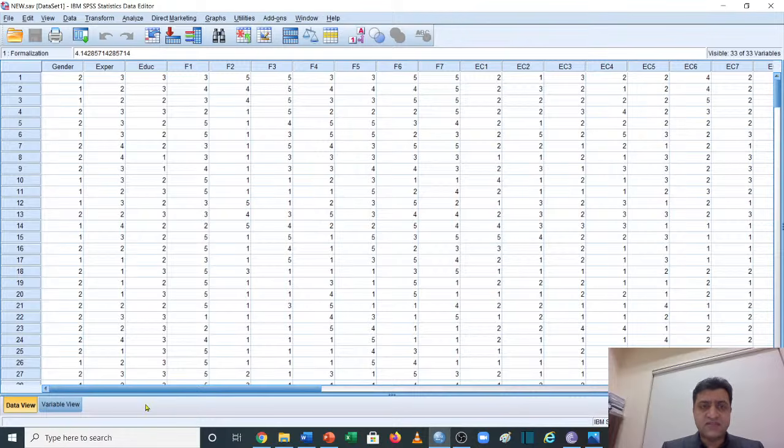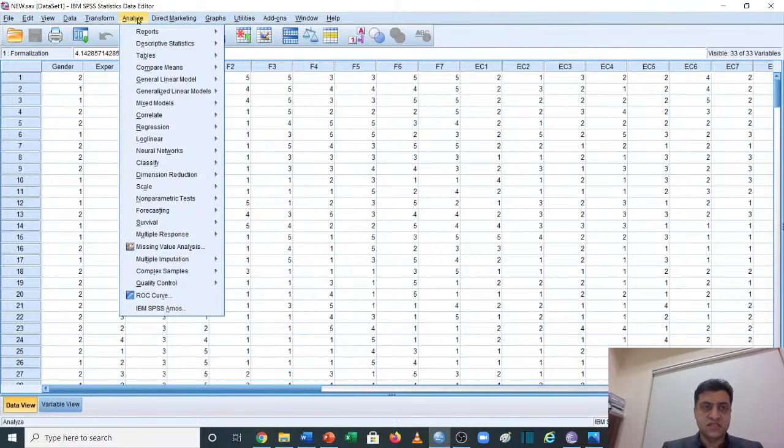In the descriptive statistics, mostly we are interested in knowing the mean of the data, the standard deviation of the data, the skewness of the data, and kurtosis of the data. So let's just go and analyze our descriptive statistics.